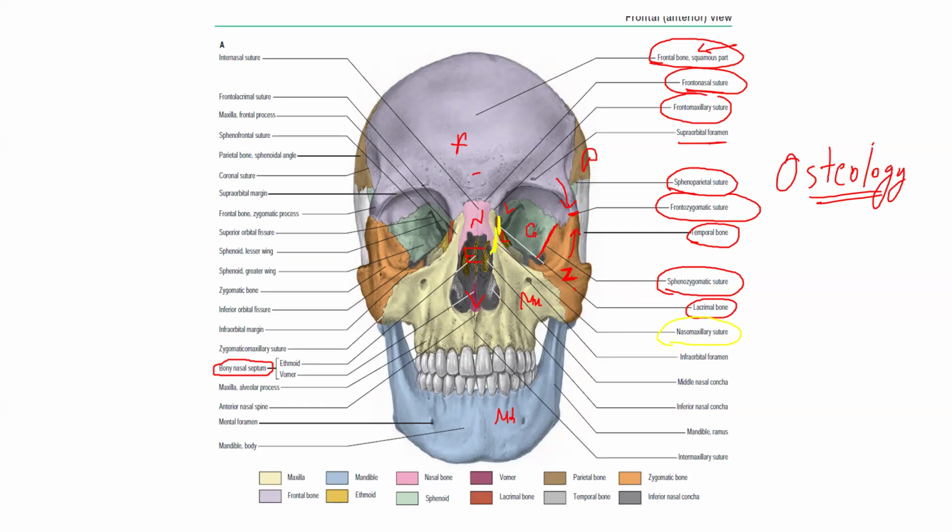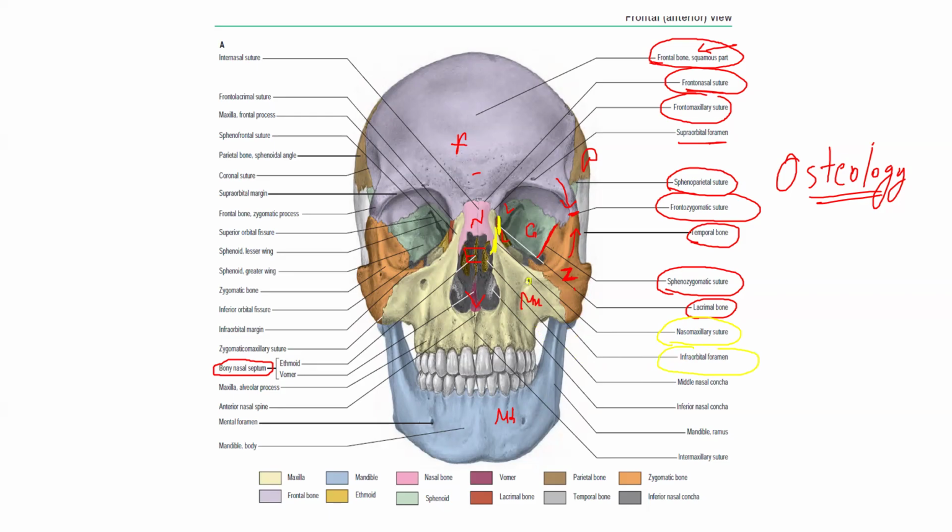Now we are just learning all these sutures, the bones, because they are very, very important, and it gives a better understanding of what we have to learn in the future, right? So these sutures are also very important. Next is the infraorbital foramen. Right now, we'll just learn where they are located, and then we'll learn which structures pass through them, and I will test your knowledge after that.